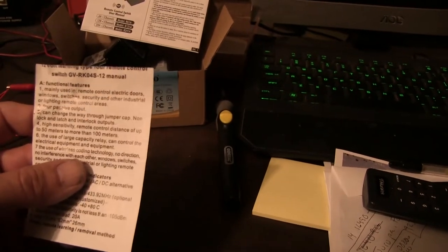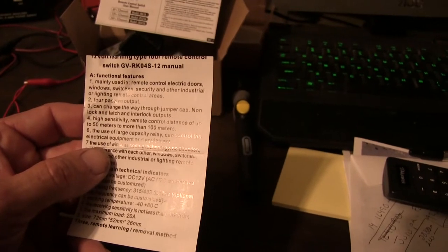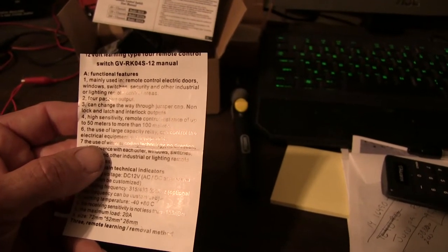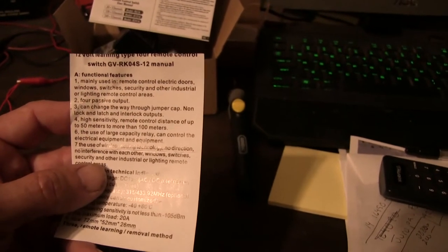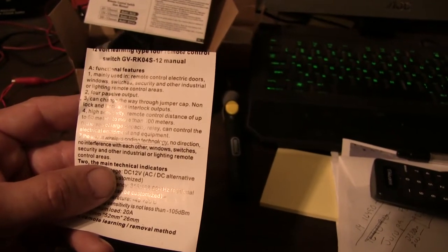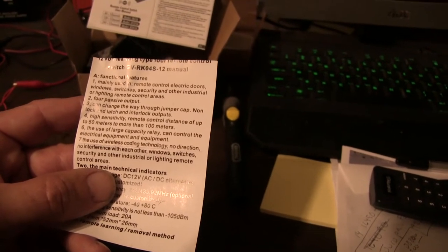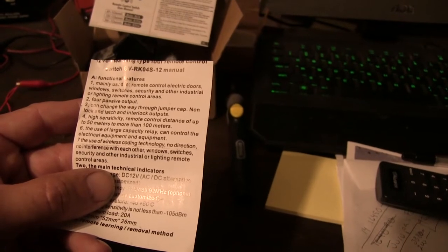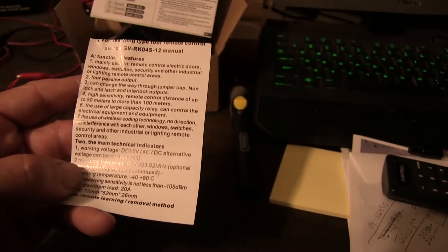What does it say right here? Like right here, number six: the use of large capacity relay, comma, can control the electrical equipment and equipment. What does that mean? Number seven: the use of wireless coding technology, comma, no direction, comma, no interference with each other, comma, window switches, security, and other industrial or lighting remote control areas.